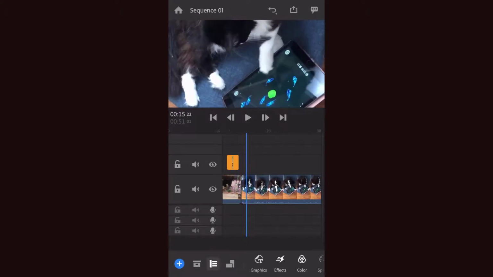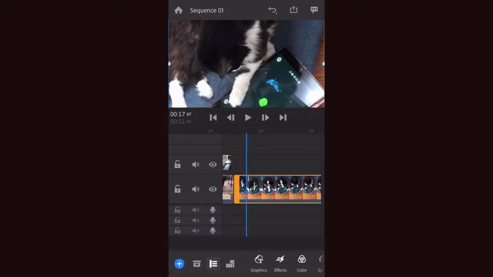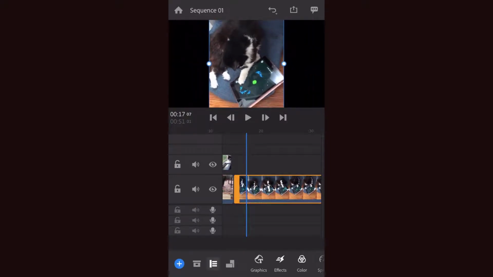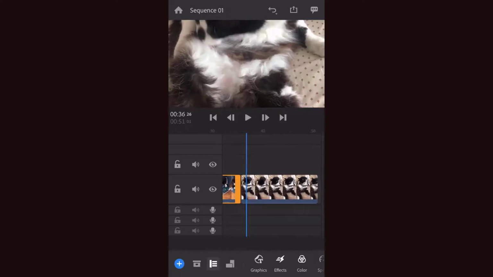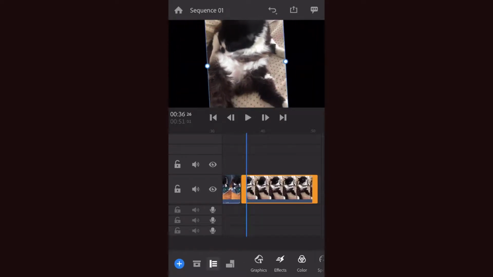If, like me, some of your video was filmed in portrait mode, you may have to change your video to landscape. Select the orientation menu and choose 16:9. You may have to resize some of your assets so that they fit on the screen. This is why it's so important to film in landscape mode.